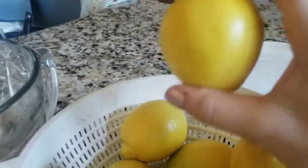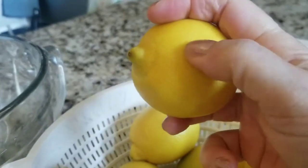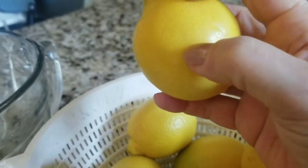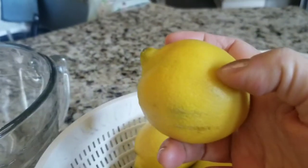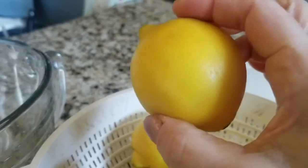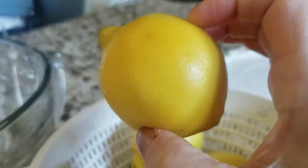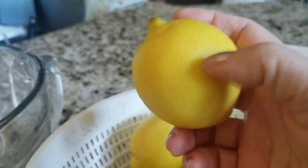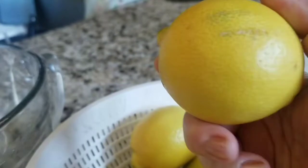So you do need 10 organic lemons. And when I say organic, I mean get organic because what you're doing is you're taking just the yellow off. You are trying to peel just the light yellow rind off — you do not want a lot of the white pith in there, otherwise it'll come out bitter. So as carefully as possible, you are going to zest all 10 lemons, just the yellow skin. Therefore you want organic because you don't want pesticides or waxes — sometimes they actually put waxes on lemons. I wash these, but organic is definitely imperative.